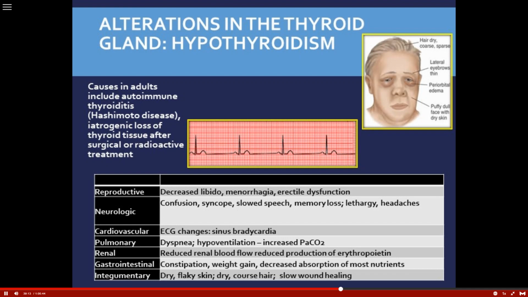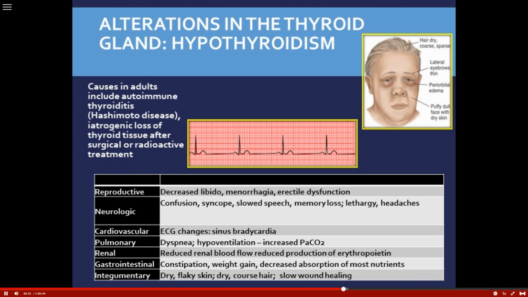Cardiovascular, though, I already told you it's all about energy and metabolism. Well, with the cardiovascular system, what you're going to see is a sinus brady. That's a simple or a medical term for a slow heart rate. Well, they're not getting that cardiac output, right? So they are going to feel that feelings of sluggish.